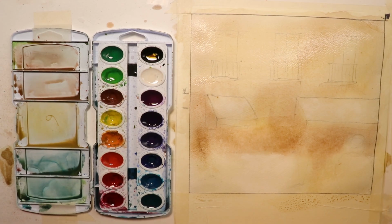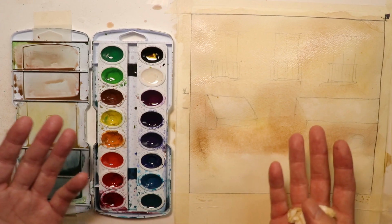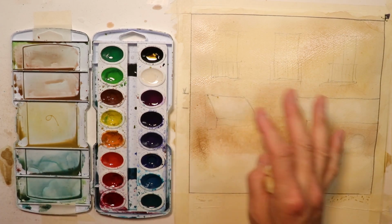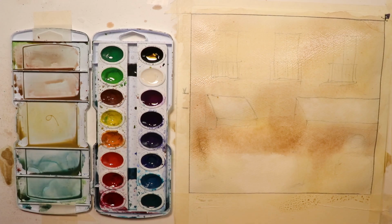You have free, total freedom with your artwork to do any of your paintings any way you want to. All I'm doing is giving you sort of a general idea of what I'm doing, and then you can take it to your own level and how you want to custom tailor your paintings and create the look you want, the desired effect you want. Okay? All right, so great.